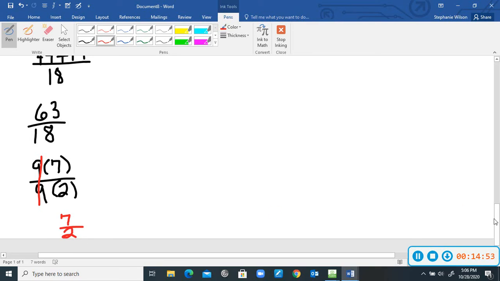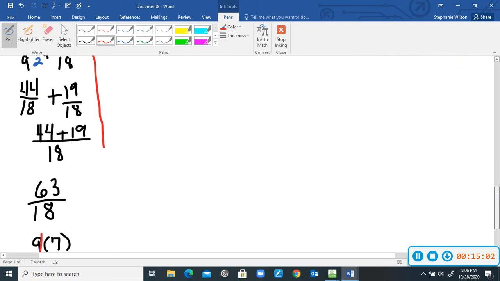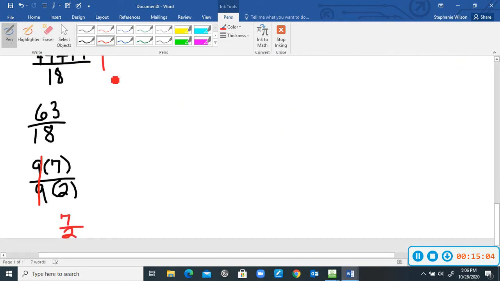Okay, so now let's come up, and this here, I'm going to grab it and I'm going to come all the way down with it. I want to make sure and carry it. I don't want to forget it. I'm going to save that for after it's all cleaned up.